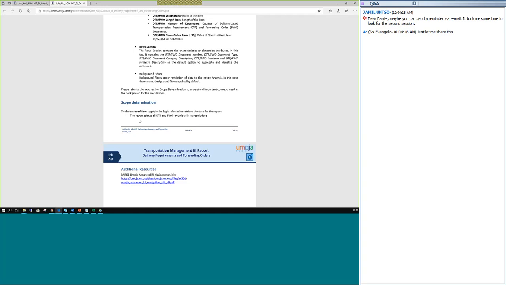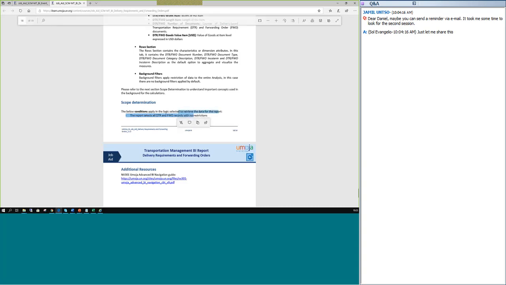And then, important, one of the last titles in all the job aids is the scope determination, which gives you the range of data that this, let's say, cube of data is covering. So scope determination for this particular report, for delivery requirements and forwarding orders, is: this report selects all DTRs and FWOs records with no restrictions.